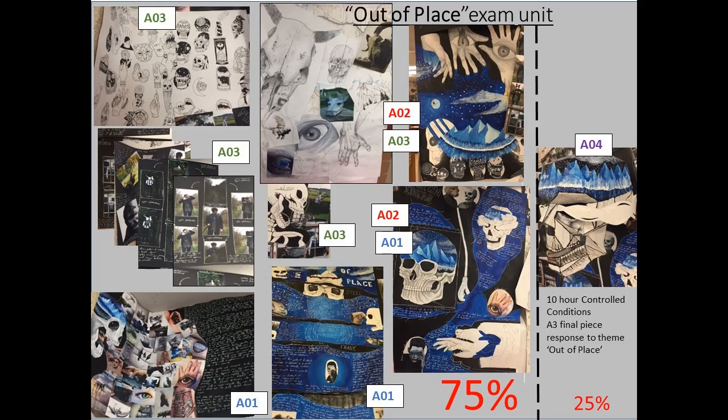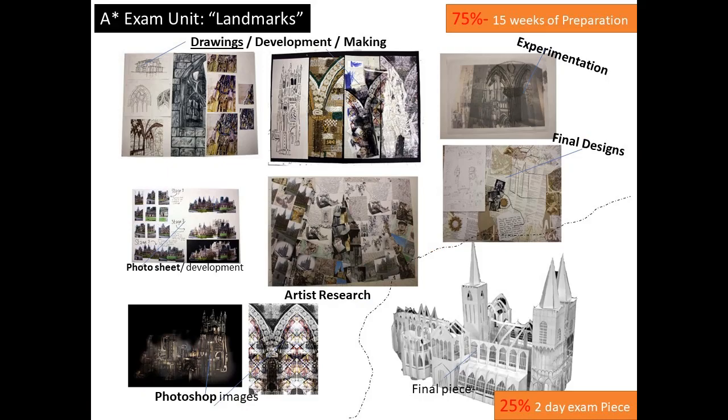This was an overall overview of an exam unit for the question landmarks a few years ago. Really excellent unit, had plenty of different types of experiment, lots of drawing, recording, and this final piece in the end was quite a large scale paper reconstruction of a landmark, which in this case was a cathedral. Excellent personal unit of work, fully explained all the way through. Really key that you think about what you are going to be doing, what you are building up towards, and the experiments, and these sheets indicate that.